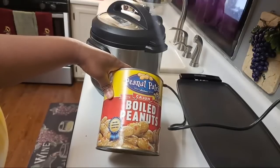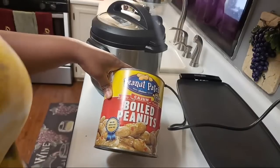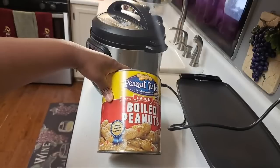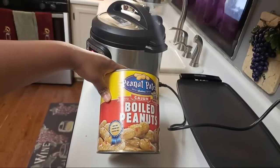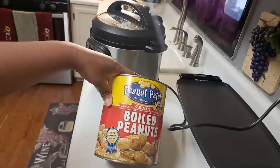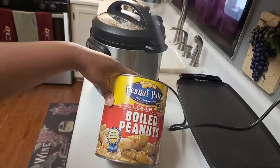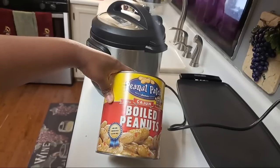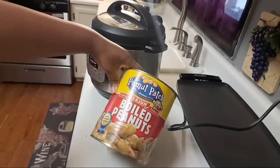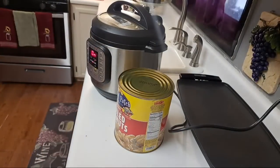These right here are hot, but the one with the green label is the original. They're not spicy. But I like to mix the two together if I'm making a whole lot, and it makes a perfect balance. Or if I'm doing the small cans, I'll mix like two regular, one hot, so it won't be too hot for people. So these are the peanuts I use when I make boiled peanuts. And like I said, you can get them in the little cans.